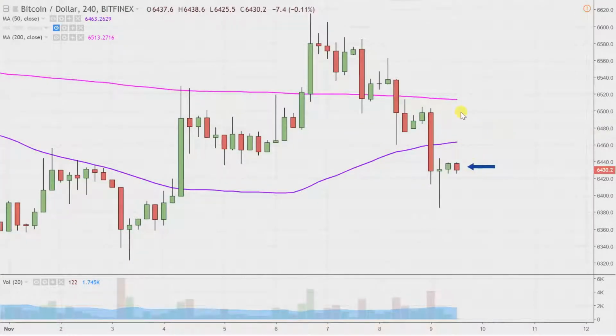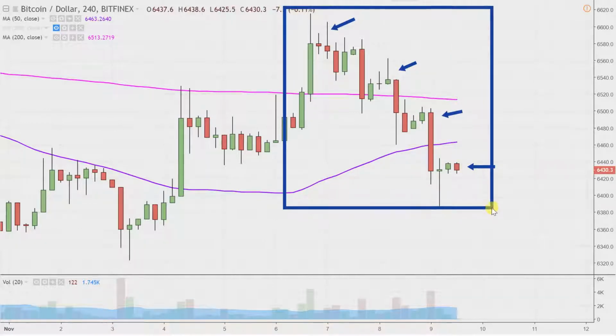Instead of each one of these candlesticks here representing 1 day's worth of price action, which is what you would normally see, each one represents 4 hours. So while this here may look like a few weeks worth of time, it's actually just the past couple of days broken down into 4-hour time slices. I like this time frame. I think it does a good job of telling the quote-unquote story of the price, and it makes mapping out levels of support and resistance a bit easier to see.